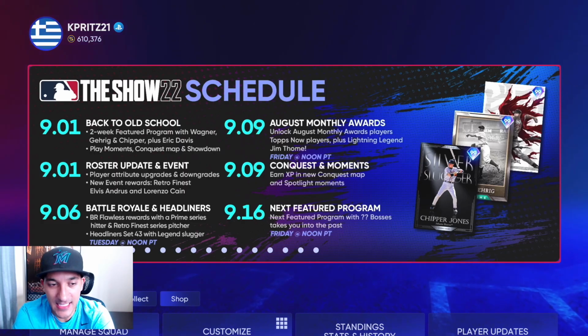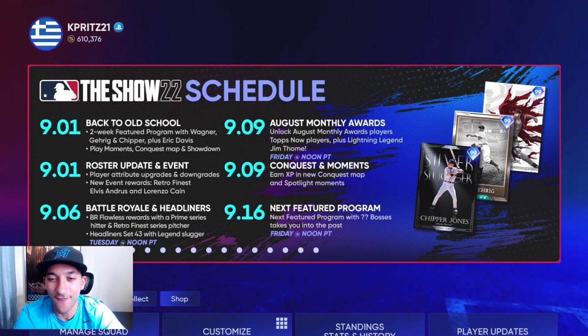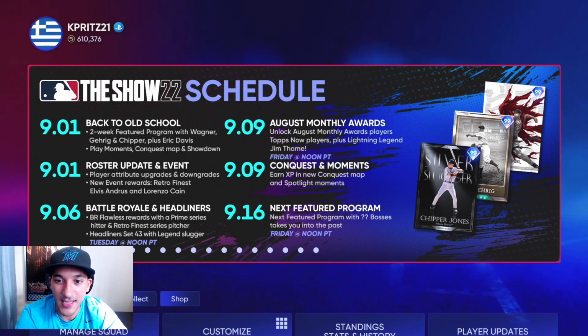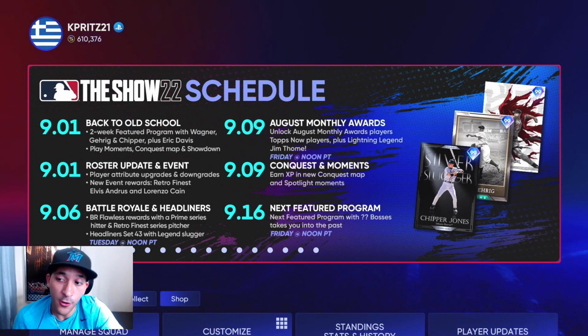But with the updated schedule, we'll have some new BR rewards, which I don't even know if I'm going to play the current BR. I haven't done that yet, but I do really want that Volpe card. So we'll have to see. On the 9th, we have August monthly awards, so something that we have to grind a little bit for. And then Conquest and the next featured program on the 16th. So that's pretty much where we're at right now.